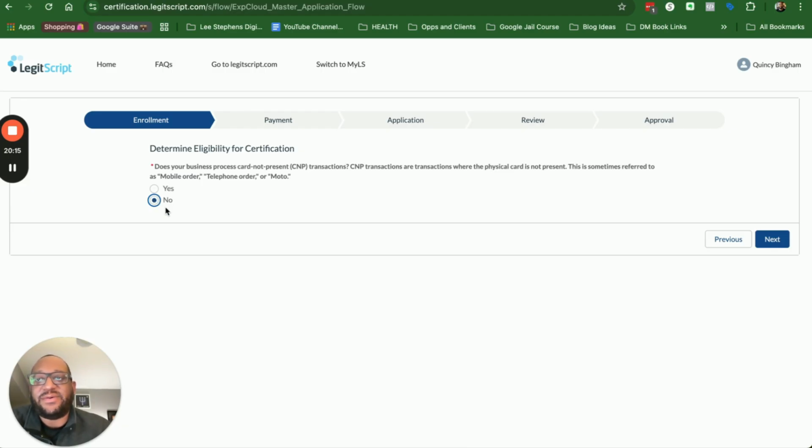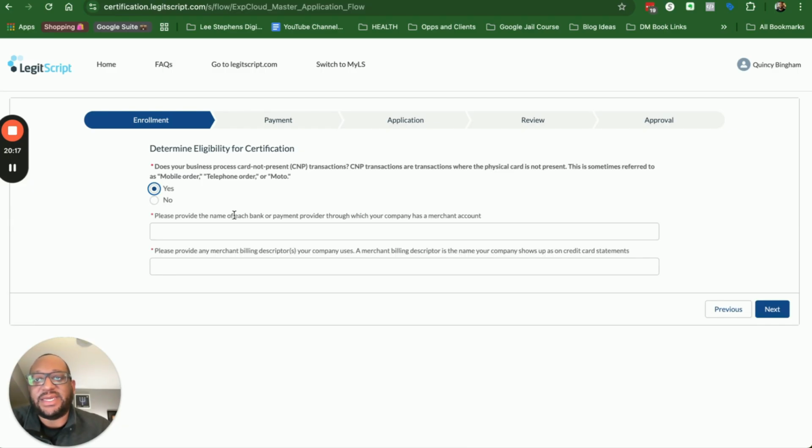I would say no, because yes, then you'll have to provide any merchant billing descriptors your company uses and provide the name of each bank or payment provider through which your company has a merchant account. And the reason it does this is because it wants credible banking institutions.